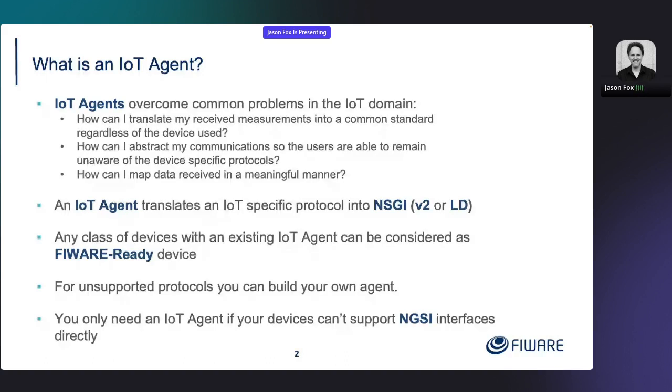If you want to support something like that, you have to either write your own IoT agent, or you have to write your own proxy around an existing IoT agent. Now, that is a much simpler job than it sounds, for the simple reason that there already is this IoT agent node lib. If you can write JavaScript code, you can write Node.js code, then you can do this translation easily enough.